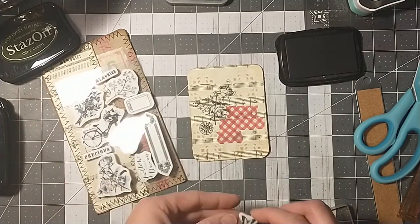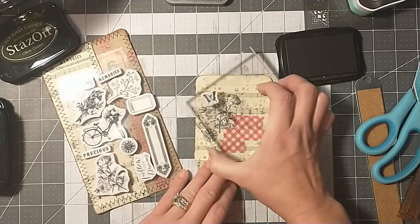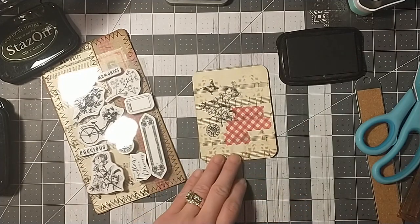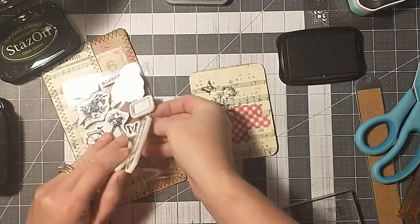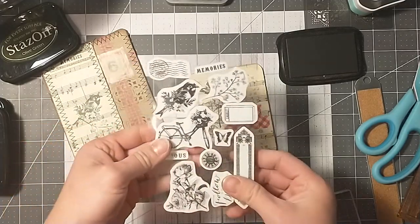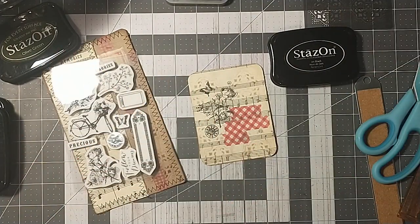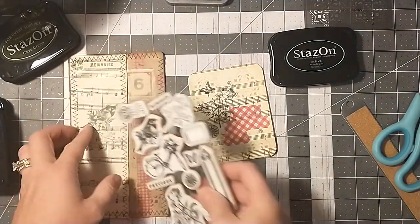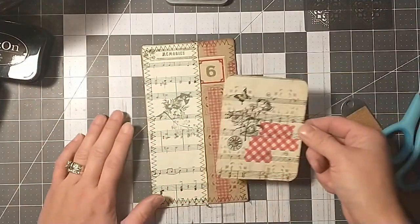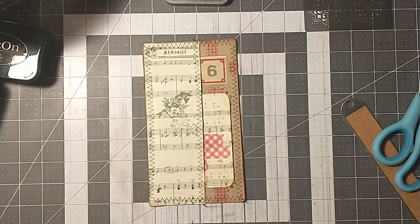Should we add our cute little butterfly too? He's kind of small and cute. Yeah, let's put you up there. Oh, cute! These are fun — this is totally my style. I love the style of these stamps, they're all pretty. Sometimes you get a stamp and you only really want one — but this one here is actually pretty nice, I like all of them. Okay, so let's finish up our little journaling card here. I want to sew around it yet, and I think I'm going to add some lace.